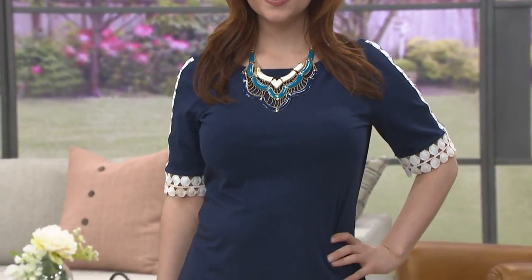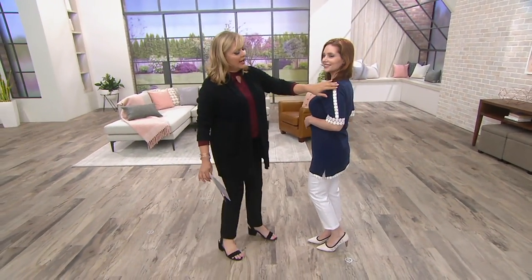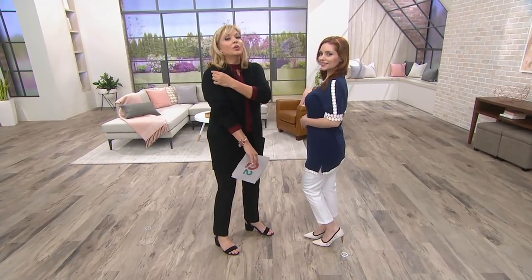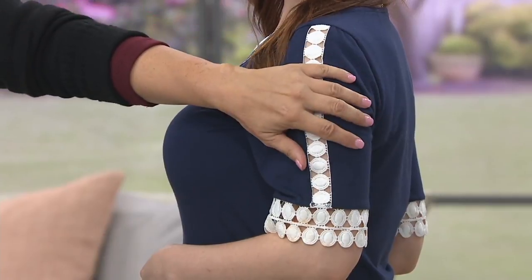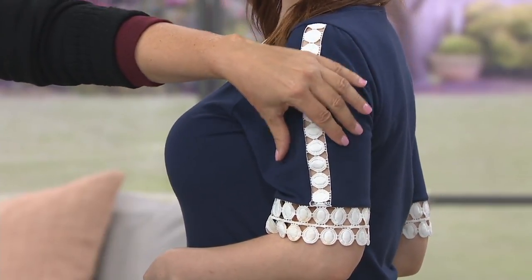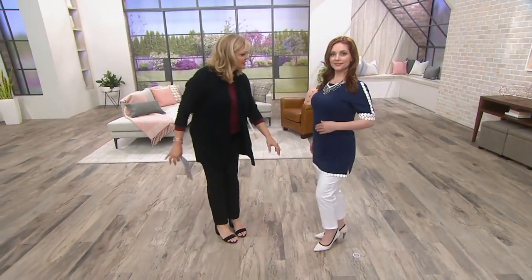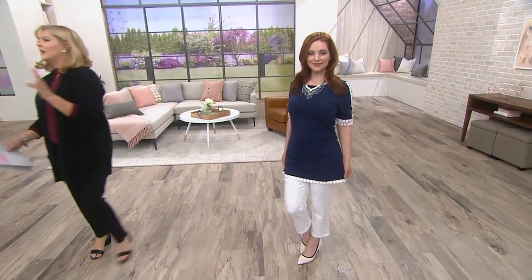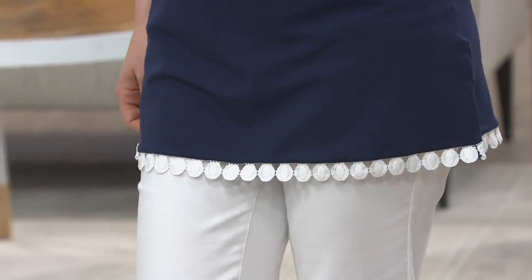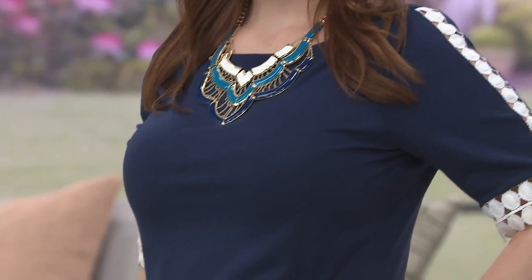It's just dynamite and extremely flattering. The sleeve — anytime you take a sleeve and split it down with a seam or a slit, which is what we're seeing cold shoulder morphing into, that will make your arm look thinner. You can see her elbow and the trim comes right to there. It's just really pretty and they could have stopped at that. Those of you who know me know I have a 22-year-old and she loves things with pom-poms and trim like this — it's such an old-fashioned trim that has come back and we love wearing it. It looks really pretty, it's different than lace, and it's very original.